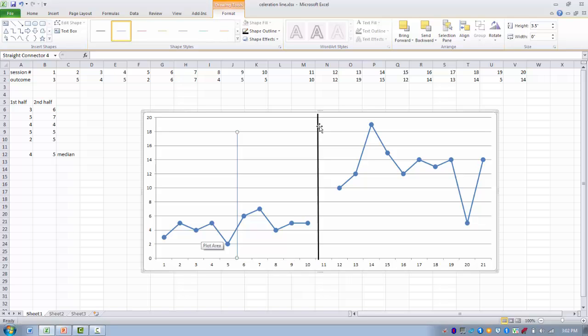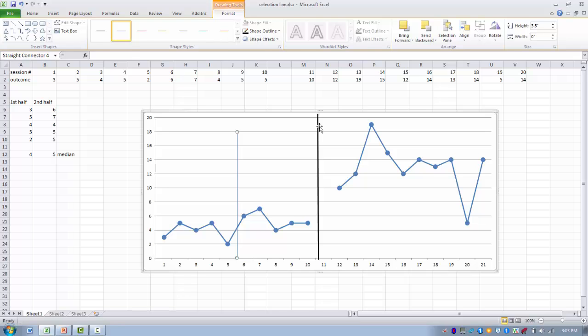All right, so now that I have my baseline divided into 2 halves, I need to come up with 2 values for those 2 halves of the data point. I need to find out the median score for the first half of the baseline and a median score for the second half of the baseline. And so what I've done is listed the baseline scores from the first half, the first 5 data points. You can see that matches up with my first 5 data points, and then the data points from the second half of my baseline phase. And then I did an insert formula that gave me the median score for each half of the baseline phase.